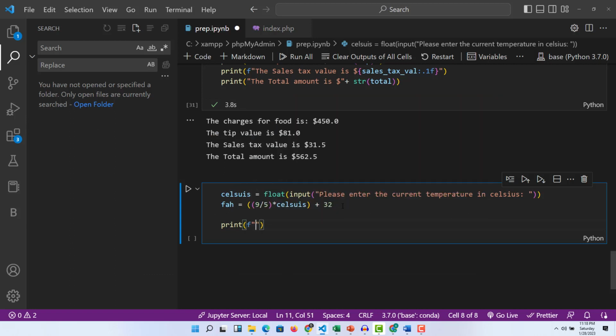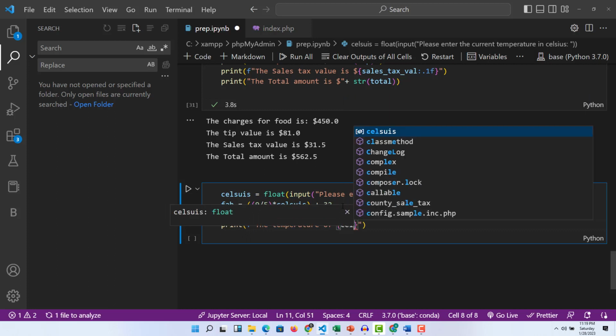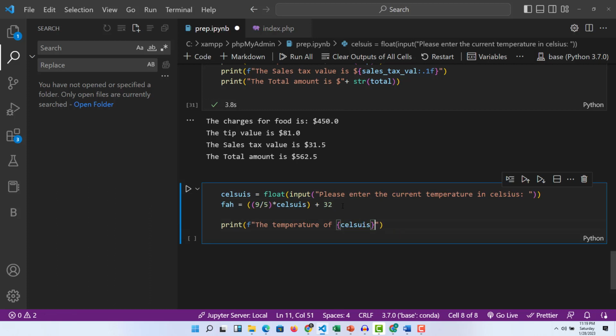You say the temperature of Celsius degrees Celsius is, and then you put in this and say Fahrenheit.